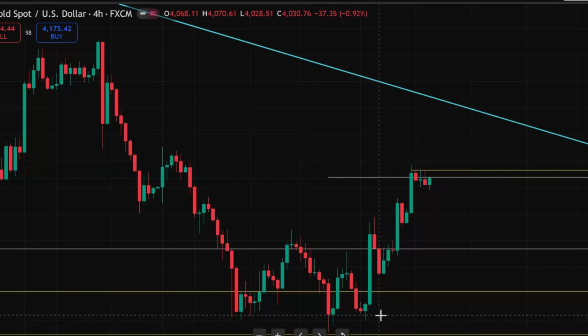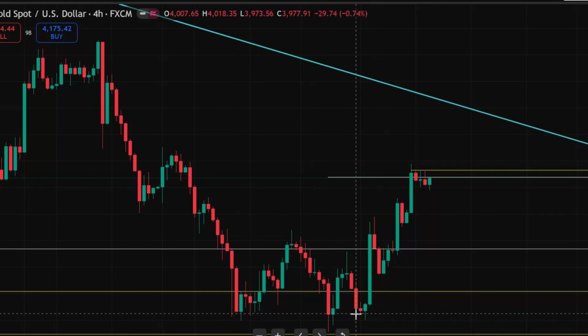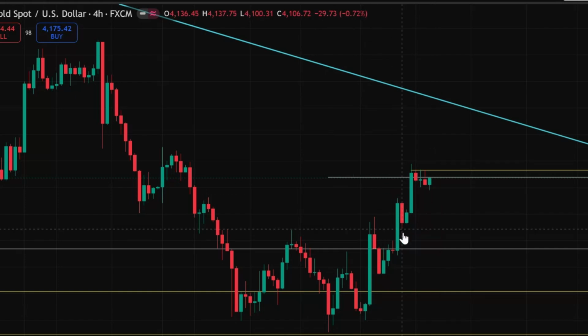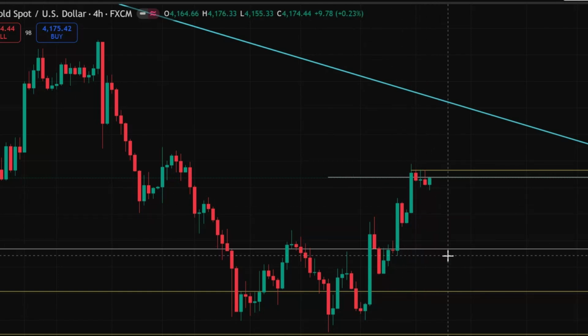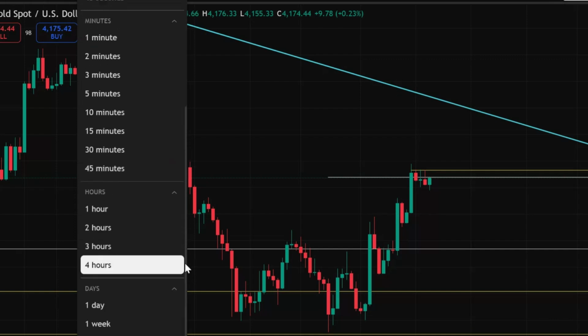This was a good entry, actually, for those people who are quite quick. If you saw this support here on the gold, we are going up. So we're waiting for a rejection to come down to this point, because this is last week's support. Then we pick it up from 40.65 all the way up to the trend line. We only go down to the 4 hour time frame.